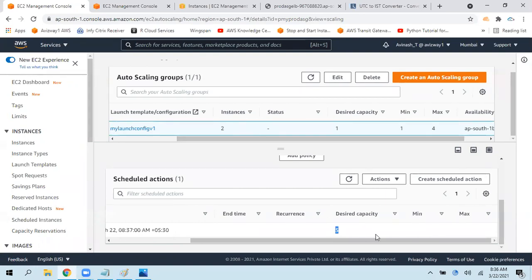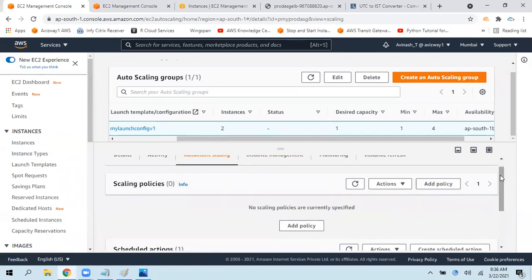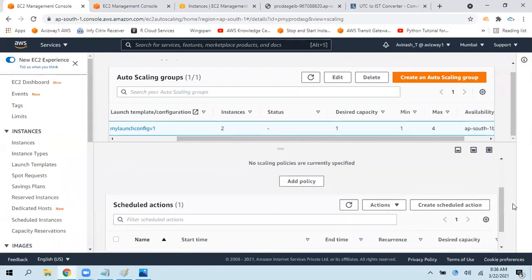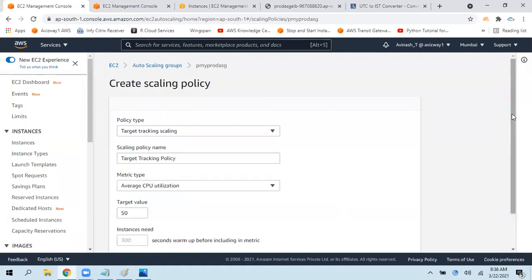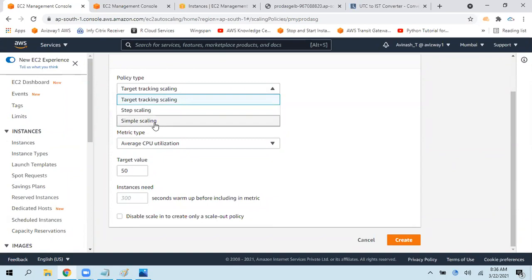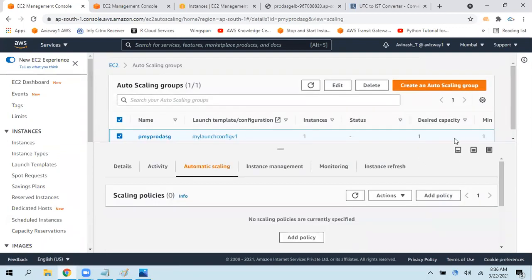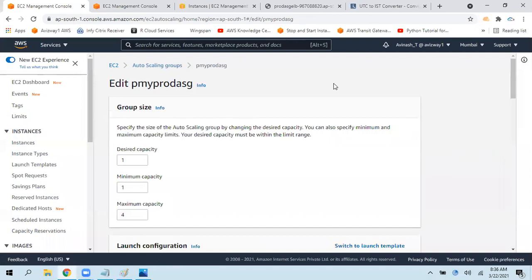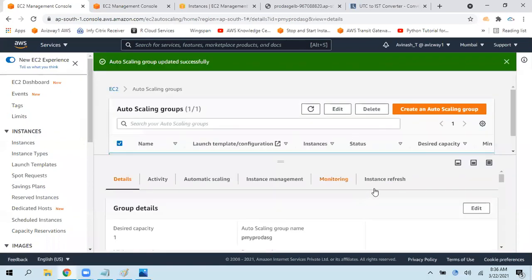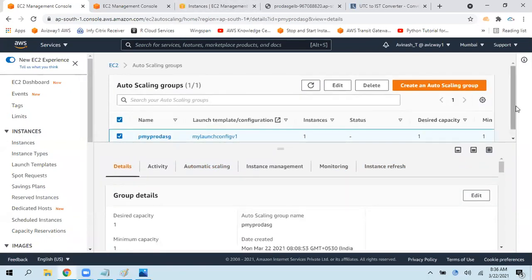So whenever any scheduled action or any other policy is triggering, say you're creating an alarm and when this alarm is triggered, you are saying, set my capacity to 10. Giving this value as 10 is not sufficient. You need to increase the maximum value also, then only it's going to trigger, otherwise it won't. That is the important thing. So let's go and edit, make it 5 or keep it 10. The value is within that, so we are good. We are going to get a total of 5 EC2 instances.